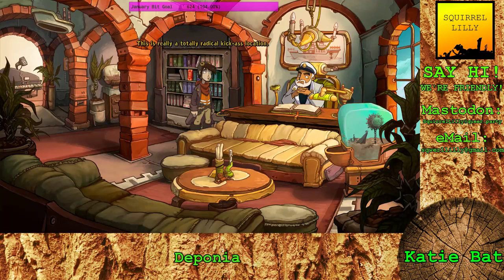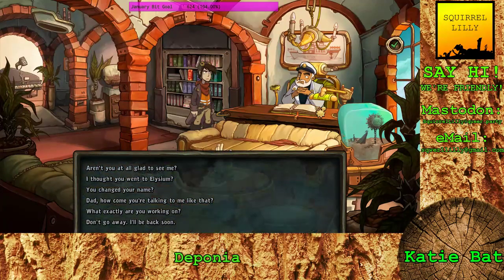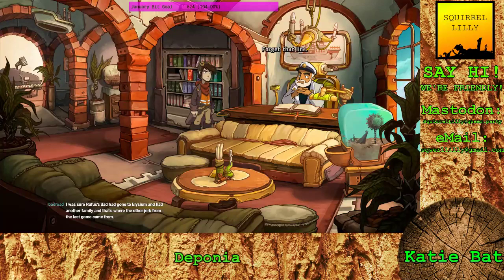Wow, Dad, this is really a totally radical kick-ass location. And a doormat made of real wombat. Respect. Doormat? Yeah, it's hanging right next to the door. That's my Sunday coat. Oh. Listen, Rufus, I'm a busy man. Just tell me what brought you here, and then run along and play again, okay? Jesus Christ. You know what? I don't want to deal with this right now. Don't go away. I'll be back soon. Forget that line. Not even an 8-year-old would buy it.